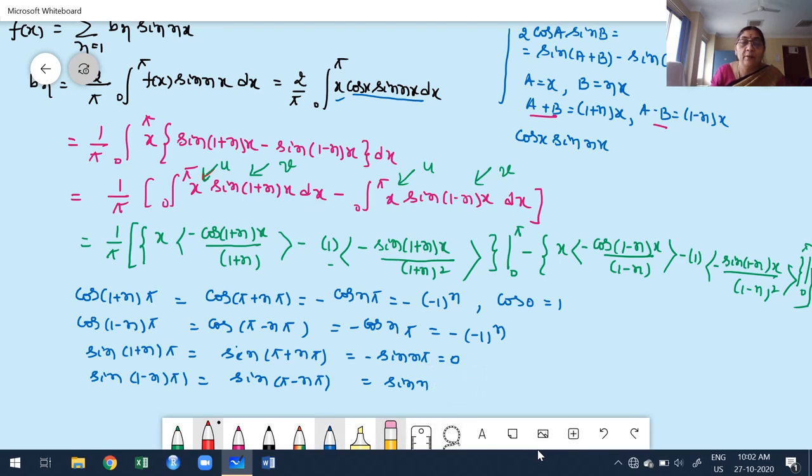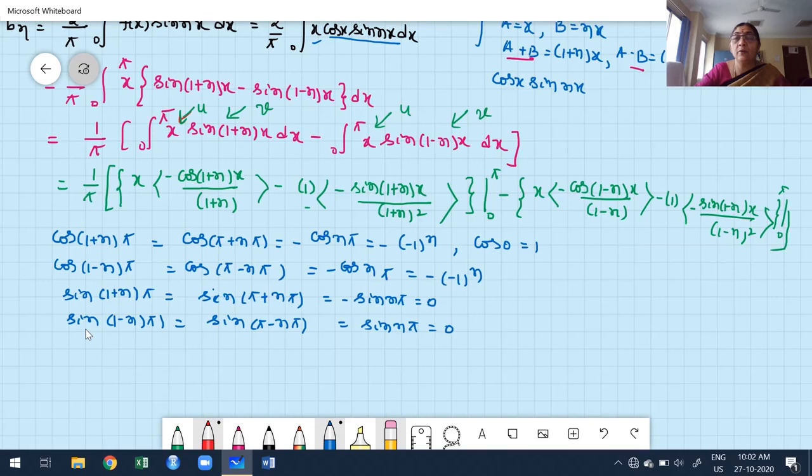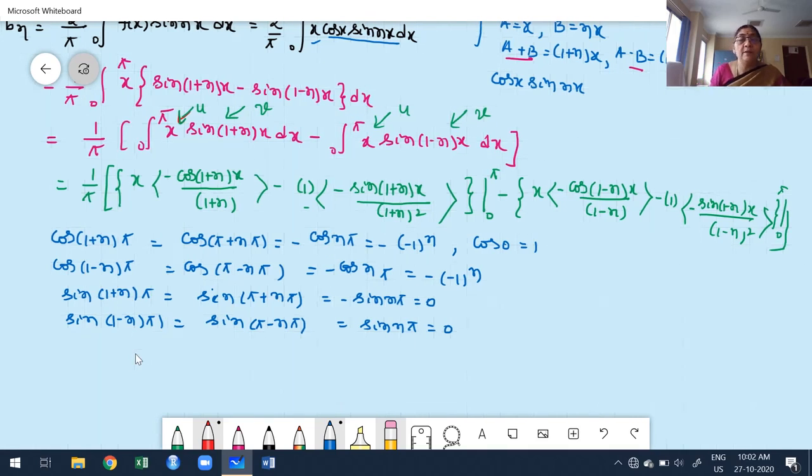That's why I told you before applying the limit, first I have to simplify. Whenever you have a product of sine or cos, first verify the corresponding limit values of cos and sine. Based on that we are going to write the values of the first term and second term, etc. Now move to the next step. While applying the limit, first try to keep the constant. What's a constant here? Minus 1 by n, 1 plus n is a constant.